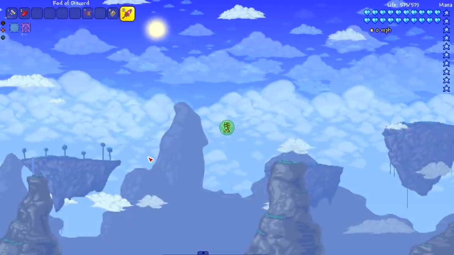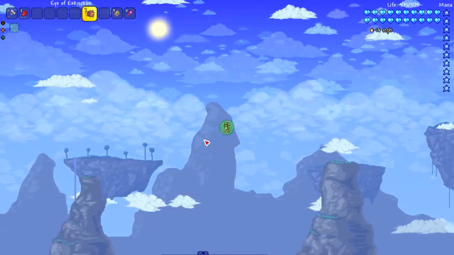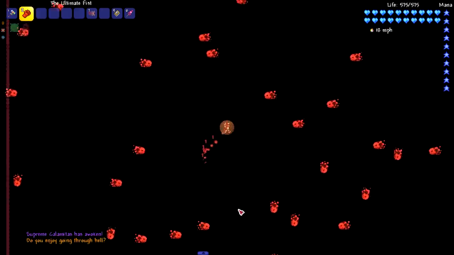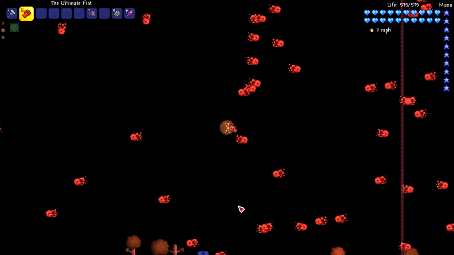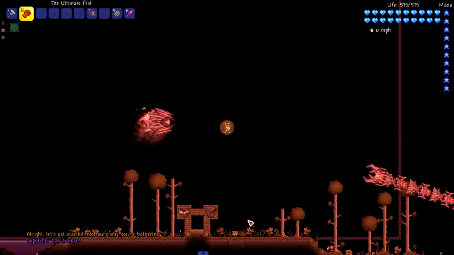Last but not least, actually not the last one for Calamity, you know who's last, but second to last, Supreme Calamitas, Eye of Extinction. Don't expect to be able to kill her, but we're gonna do our best, okay? Let's see if we can even kill the Sepulcher. How do you say this? The little mini boss, Sepulcher?